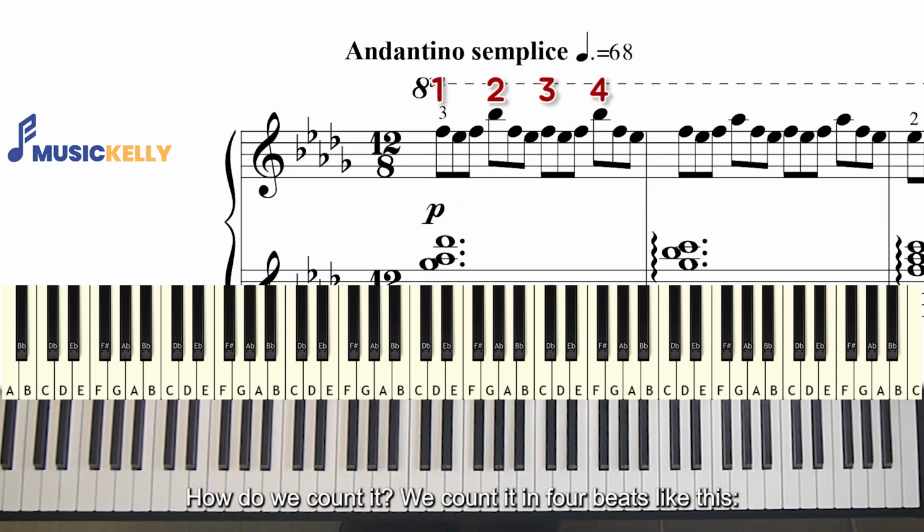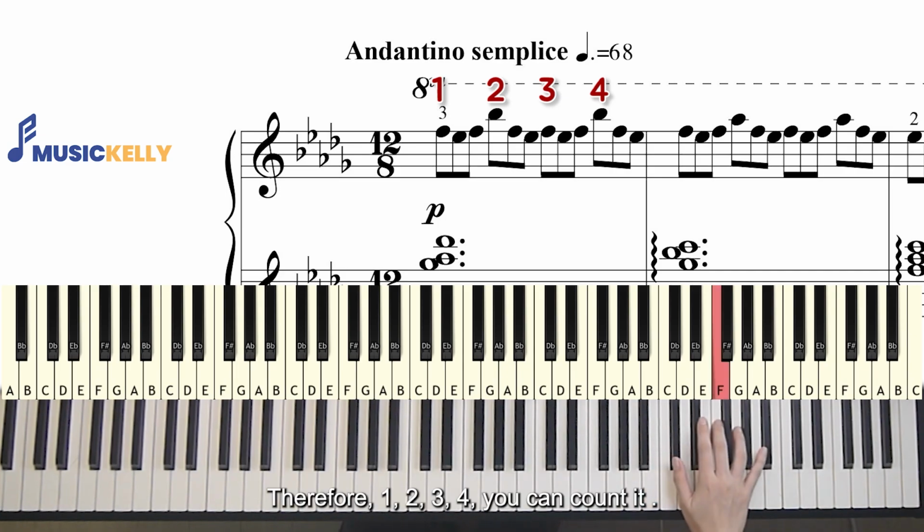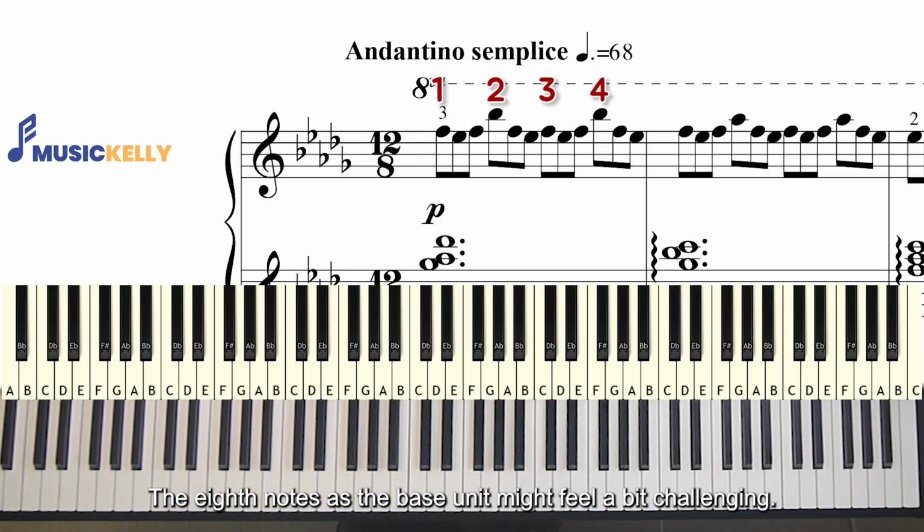How do we count it? We count it in 4 beats like this. 1, 2, 3, 4, just like that. It's somewhat similar to a 4/4 meter with 4 triplets in each measure, isn't it? Therefore, 1, 2, 3, 4. You can count it. The 8th notes as the base unit might feel a bit challenging. This is because we're used to pieces based on quarter notes. It's just unfamiliar, that's all.